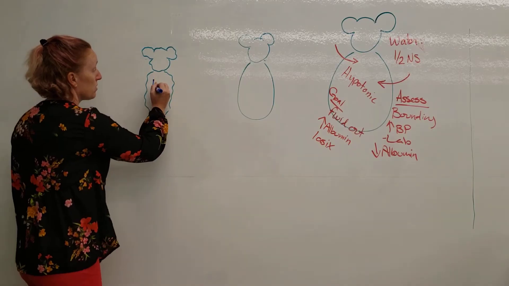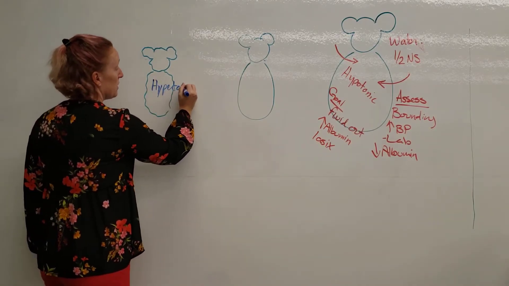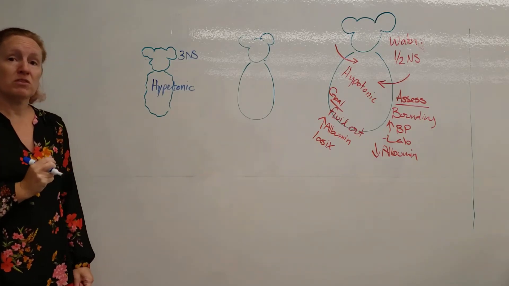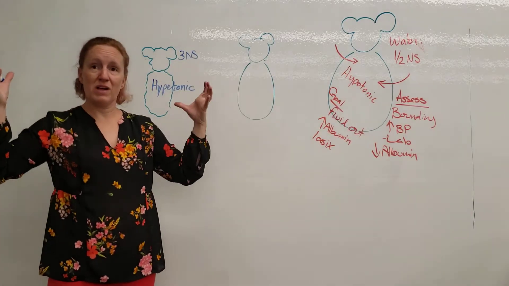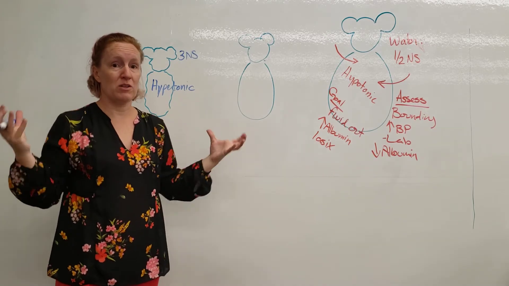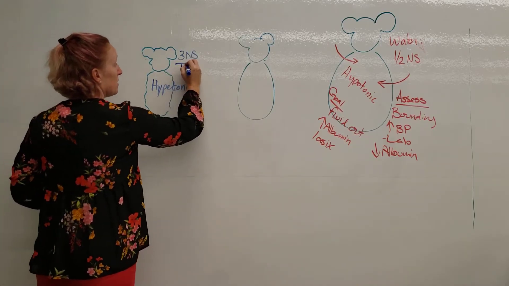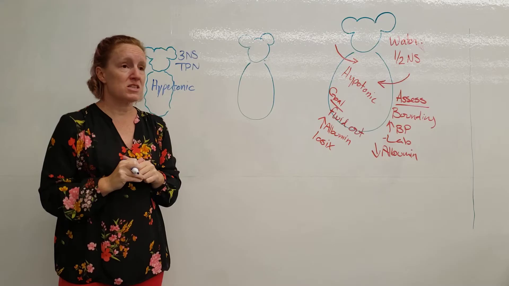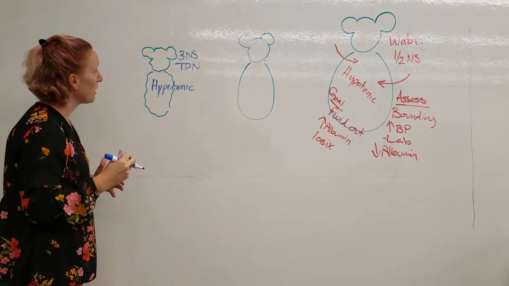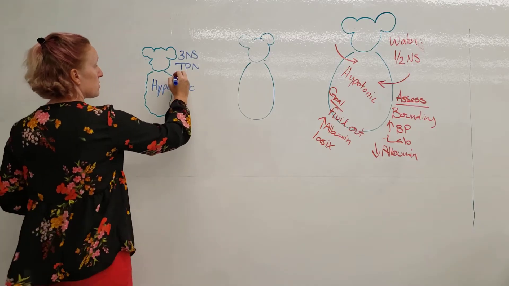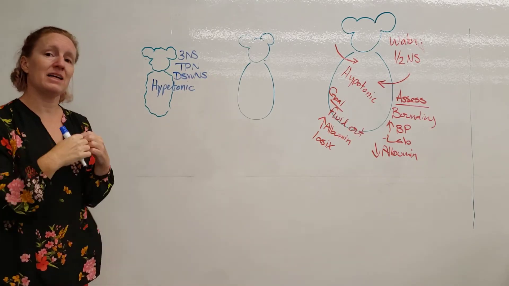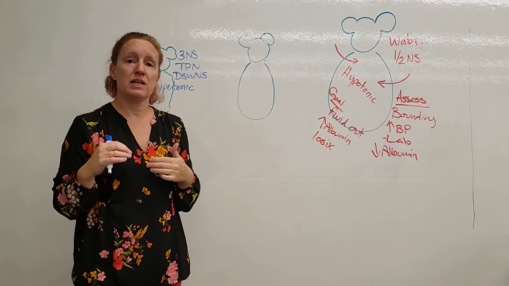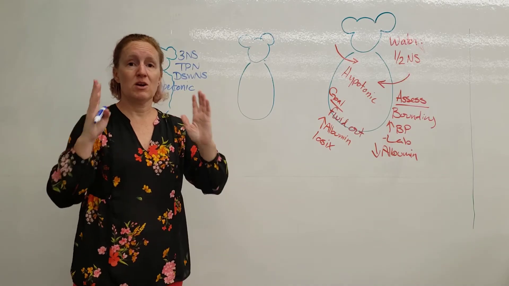In a hypertonic solution, there are lots of solutes. Examples include 3% normal saline, which we give to head traumas specifically to reduce swelling in an encapsulated area. TPN is also a hypertonic solution — look at a TPN bag and you'll see a ton of solutes, electrolytes, and other things mixed in. D5W with normal saline is another example — when we start adding solutions together, even if individually isotonic or hypotonic, we create a hypertonic solution because we changed the concentration without changing the volume.